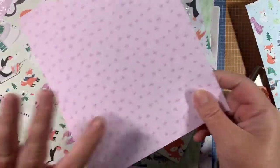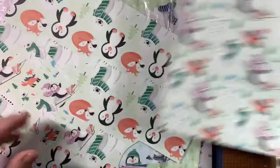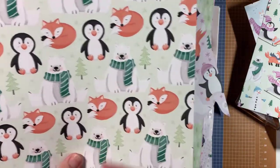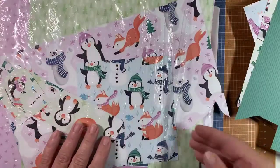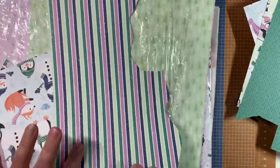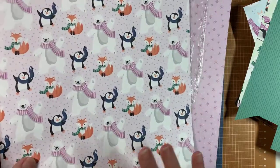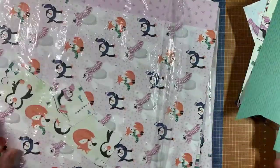We're using this paper tonight. Look at the tobogganing and this little snowman — it's just so adorable. This stuff is free during Celebration. Look at how many things you can just cut out and make cards with just some cardstock and this paper. Lots of cute colors and cute patterns — it's just a really fun DSP, perfect for winter with really nice background elements. I love the color palette on this.